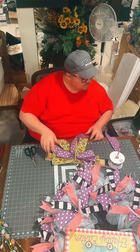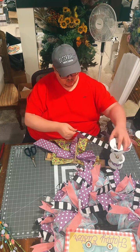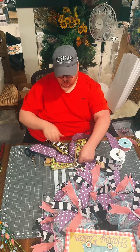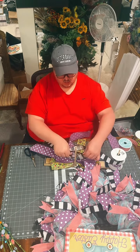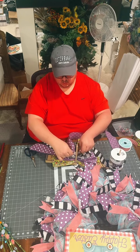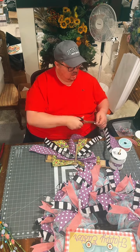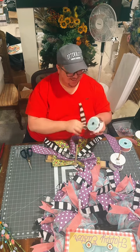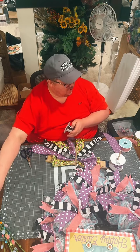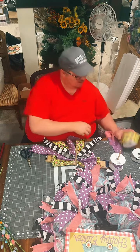I'm just working there, getting that ribbon tail in position. Next, I'm going to come in with the black and white. And you have a lot of choices when doing the bow here. I wanted to just stick with the supplies that were in the kit. But you could choose different ribbons for your bow if you want to. So for the black and white, I'm just doing 2 loops, and a little bit longer ribbon tails, because I'm actually going to curl. I like to do curls on my 1.5 inch or 7/8 inch or 1/4 inch, depending on what ribbon I use there to finish off the bow. I really love that look of curls.